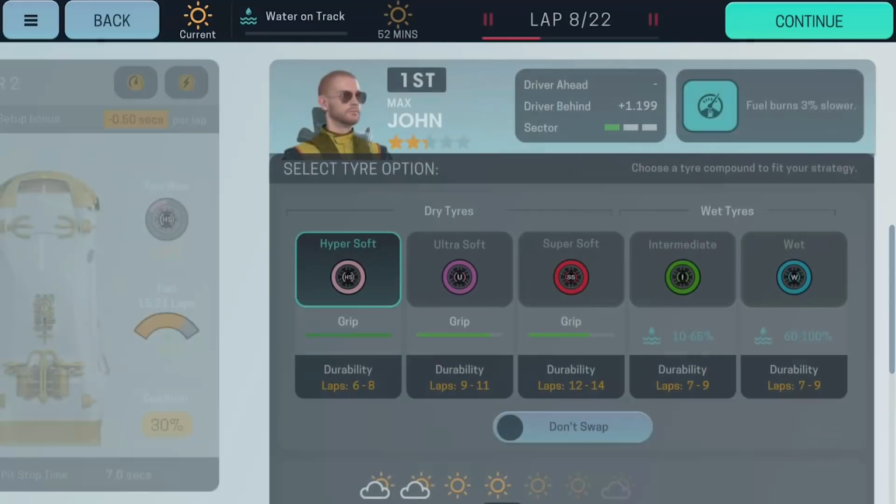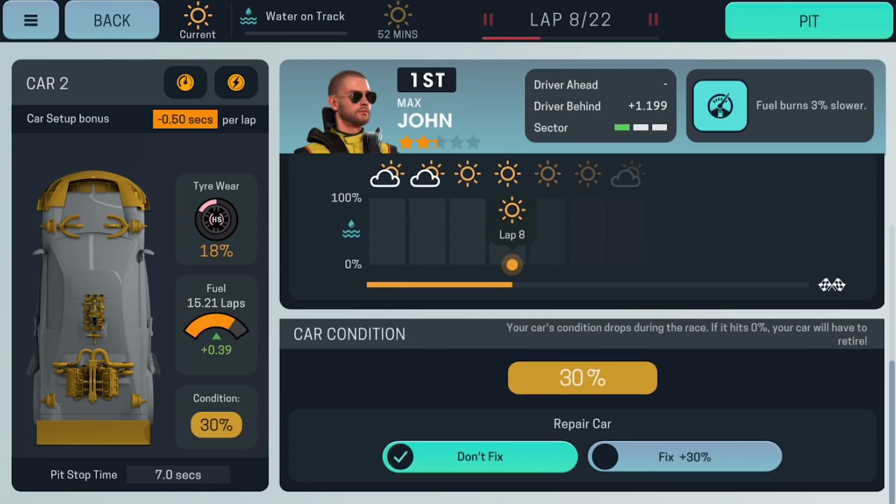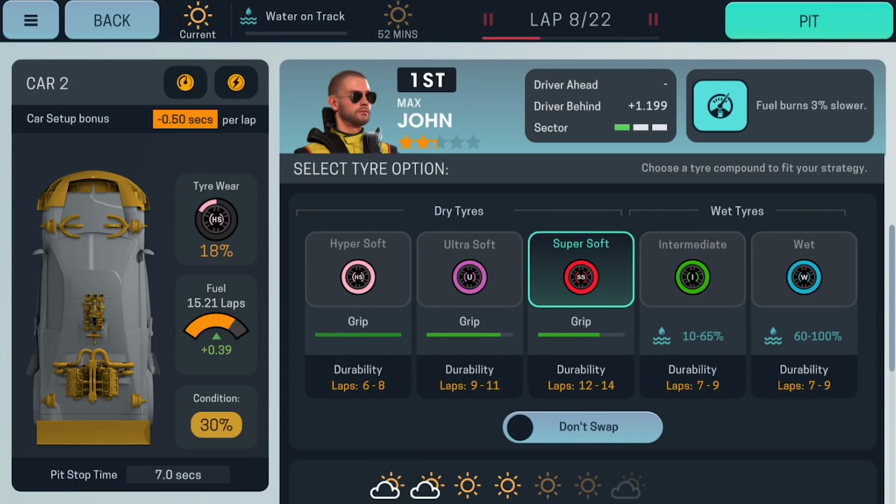Pulls it and pit. So... Can you go to the end? Yes, you can. If you jump onto the super softs right now, he can go to the end of the race. Yeah, let's do that. Is fuel good? You can't refuel. Okay, and pit.